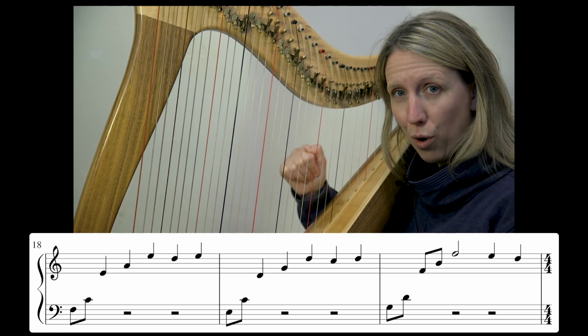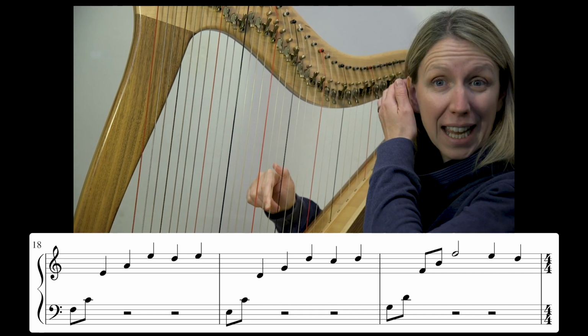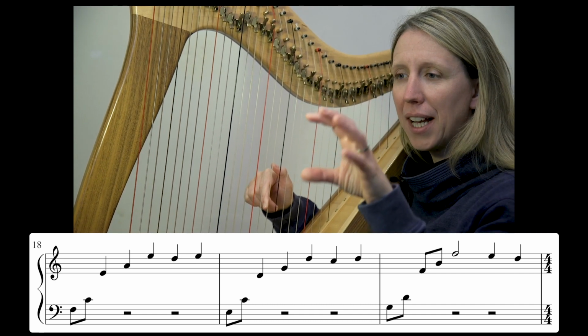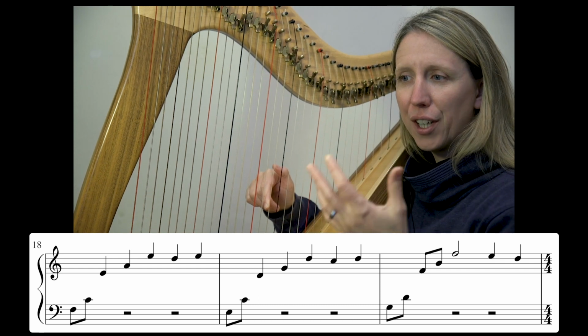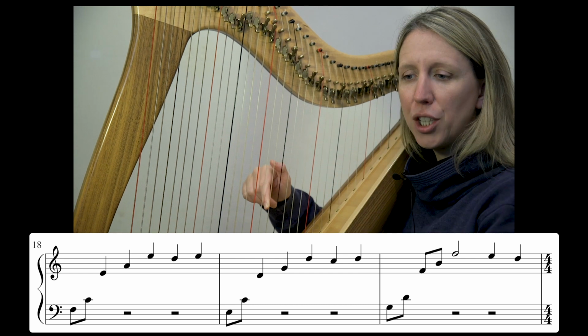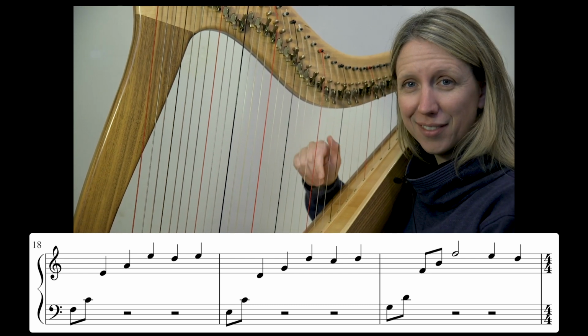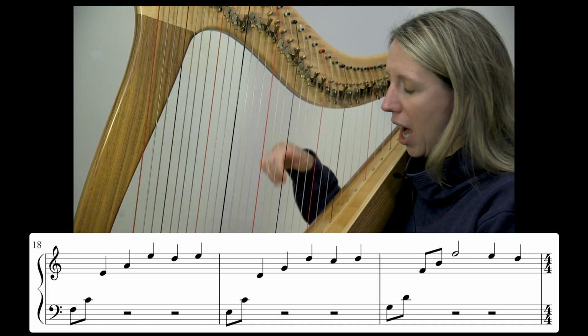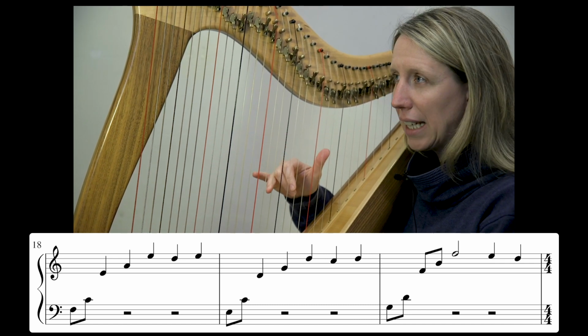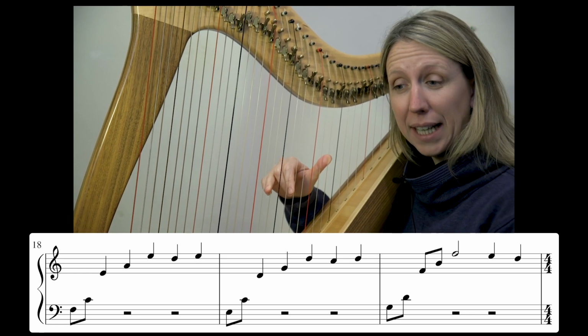Okay, one option. Another option, of course, like we talked about back in day 1 when we had a similar pattern of crotchets or quarter notes back in bar 5. You could leap them all. Okay, I like the idea of these having a sense of connection, I think. So I like the placing.